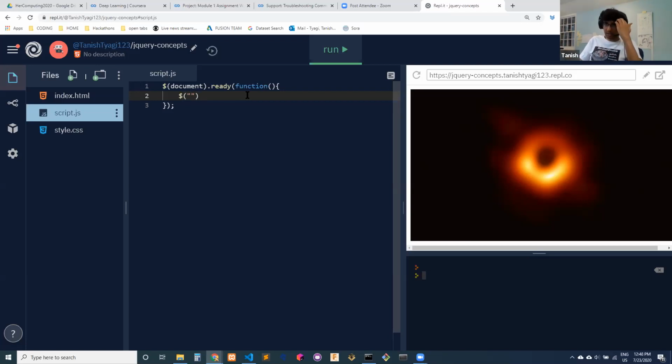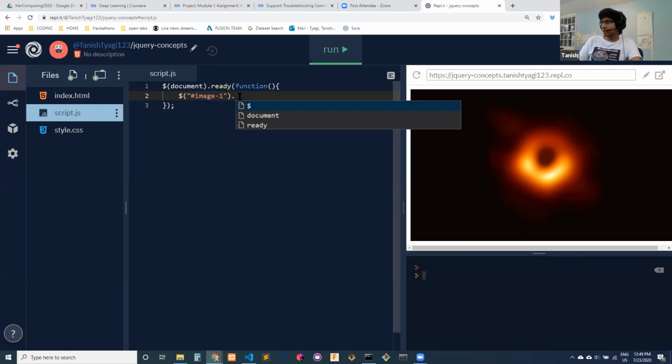All right, and inside this dollar sign, we put these quotes. And now here we put the HTML tag that we're trying to call. So if I was using an image, I would just put the IMG tag. But I'm using an ID, so I have to do hashtag and then image1. Just how you would call it in CSS, you call it in jQuery for IDs and classes. So for a class, it would be .image1. Since I'm using an ID, it would be hashtag image1.